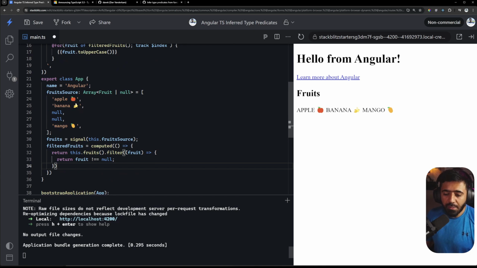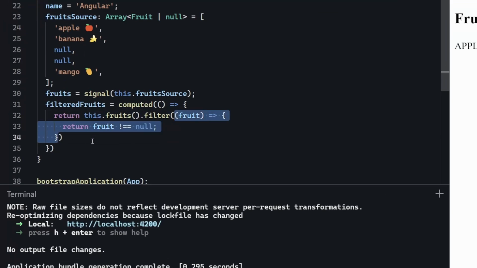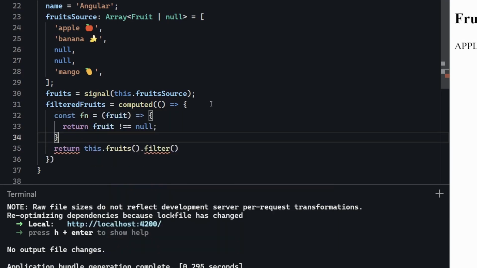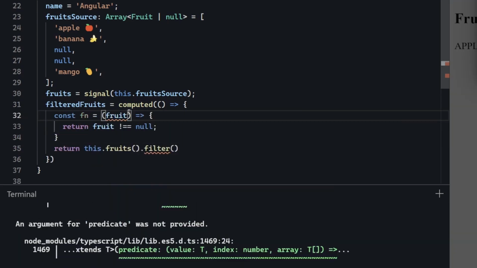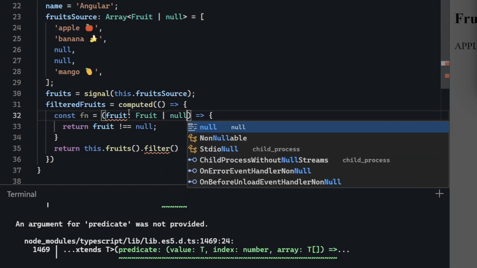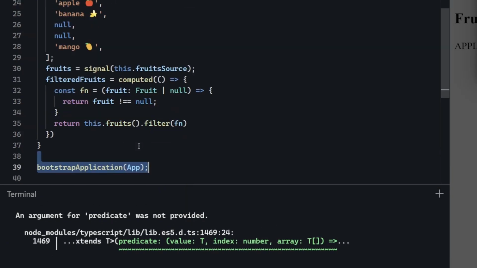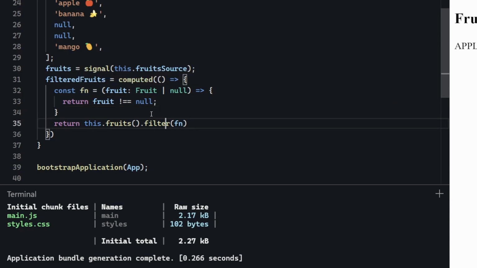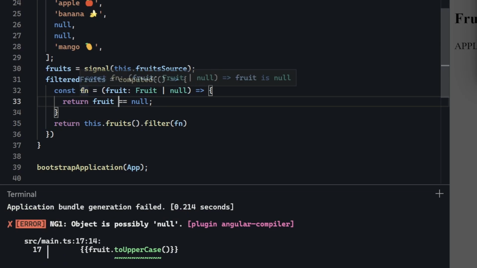And the main reason for this is that this function right here is a bit different because of inferred type predicates. So if I tear this function out and let's say I say fn equals, and then if I look at this particular function and I would have to give this type fruit or null, and then I can use this inside right here. If you look at the function, you'll see that this results in a predicate that is fruit is fruit. Since I'm using fruit not equals equals null, it can already predict that the fruit is always going to be fruit in this particular case. But if I change this, for example, then you can see that it is always going to be null. So this change is based on what is being returned from this particular function.